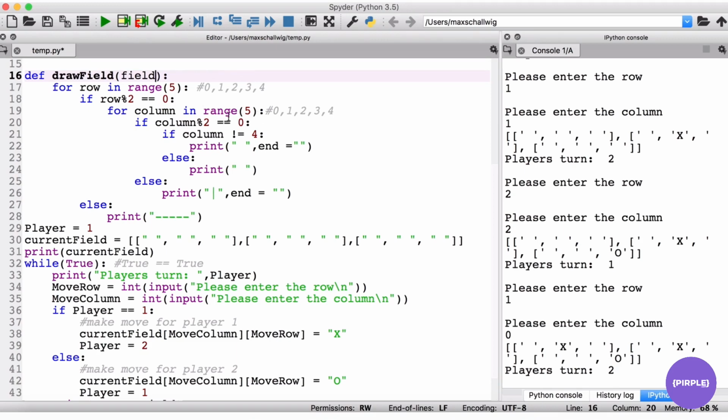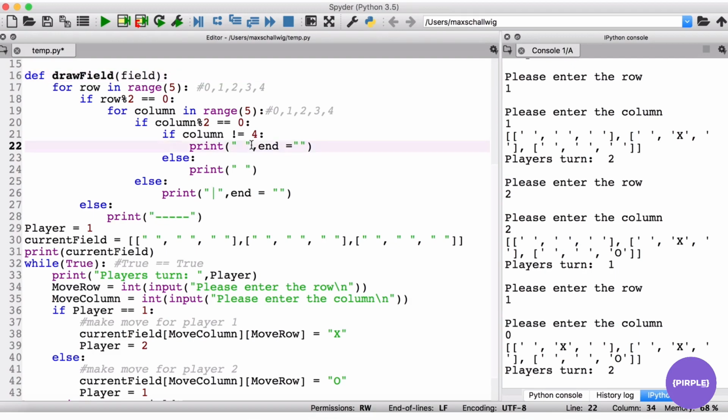Now, for even columns, we go into this if statement. And the even columns are the ones that interest us, because those are actually the ones that give us the values of the players. So the moves of the players. Either it's an empty field, so nothing has been done, or a player has made a move. So that's what these even values give us. The odd values just give us these vertical lines. So the odd values in the columns give us these vertical lines, and the odd values in the rows give us these horizontal dashes, or these horizontal separators.